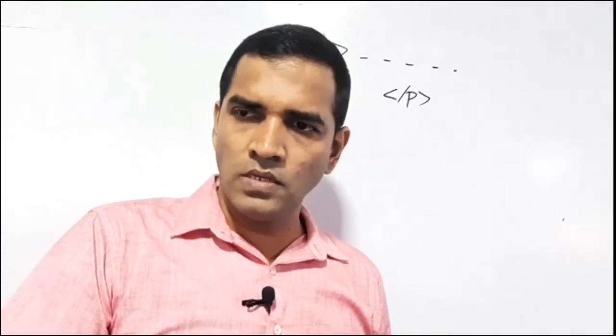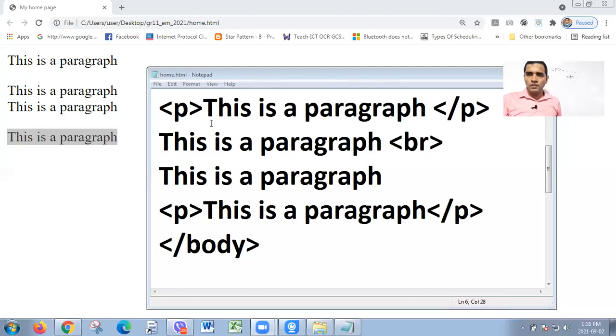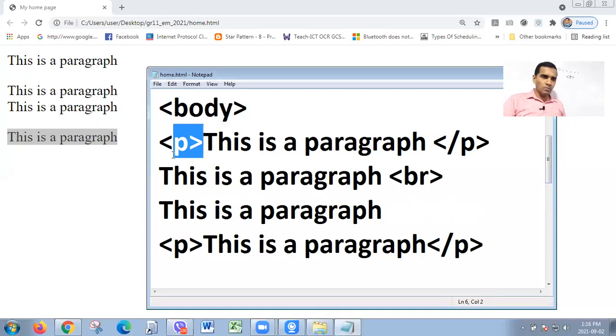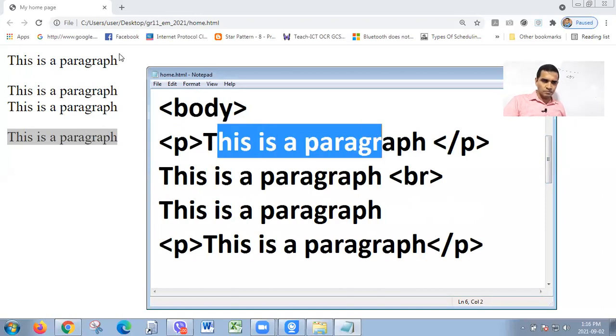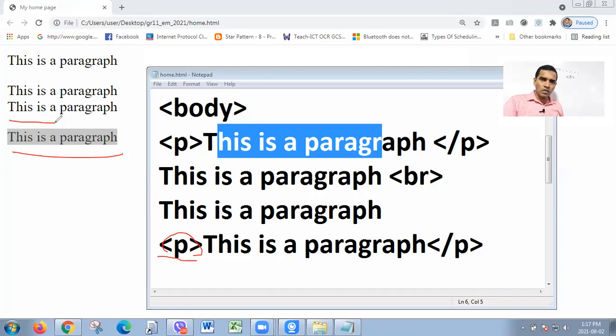But look at the first sentence again. Look here, as I told you earlier, this P tag, okay, this is the starting P tag. So if it is a starting P tag, it must display the paragraph, okay. At the same time, it must create an empty line before the paragraph. But look here, look at the output. You can clearly see that there is no space or no blank line in front of the paragraph or before the paragraph. But here, look at this. This P tag creates the paragraph, this one, and it created this empty line.